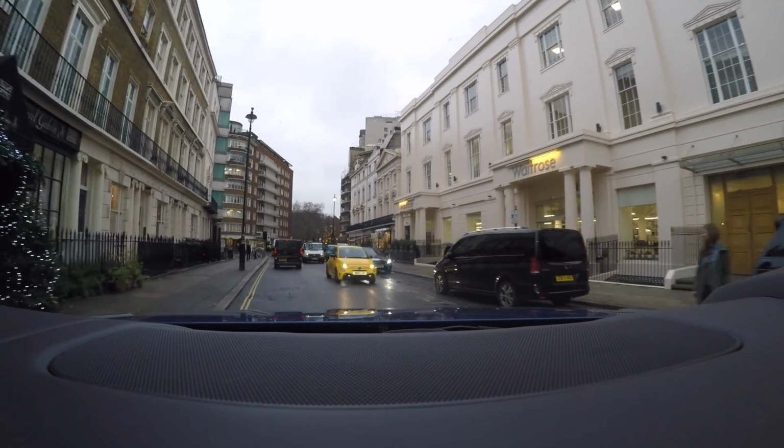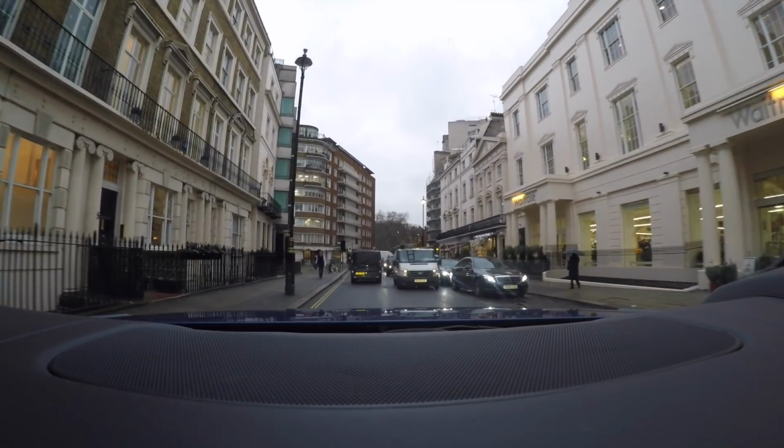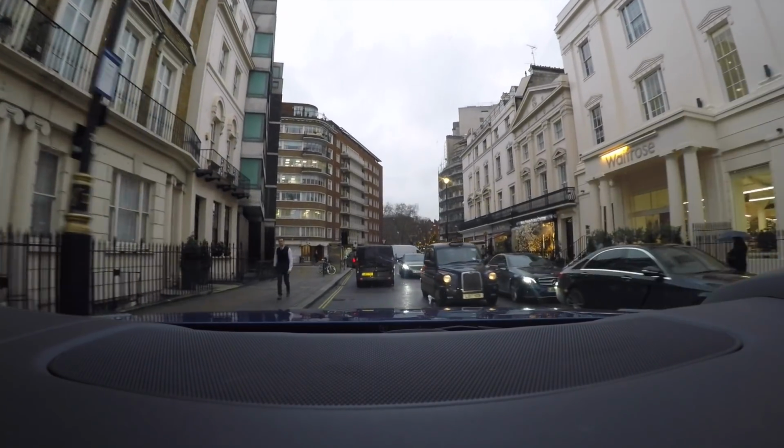When I drove back from Redline, when I first bought it, I was on a, it's actually 4.5 hours, it's a long ride. I had a full tank of fuel, which is roughly about 125 pounds, 130 pounds for a full tank of fuel, which is a hell of a lot of money. But I only did half of it.